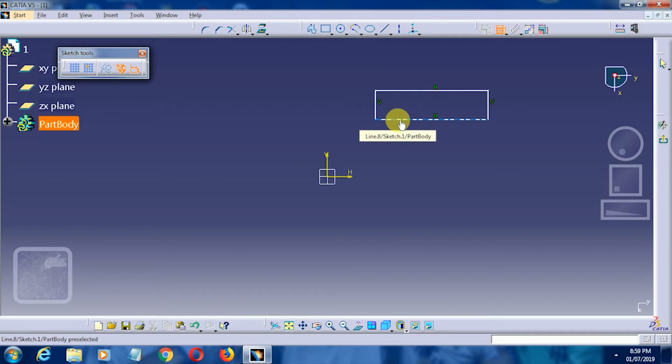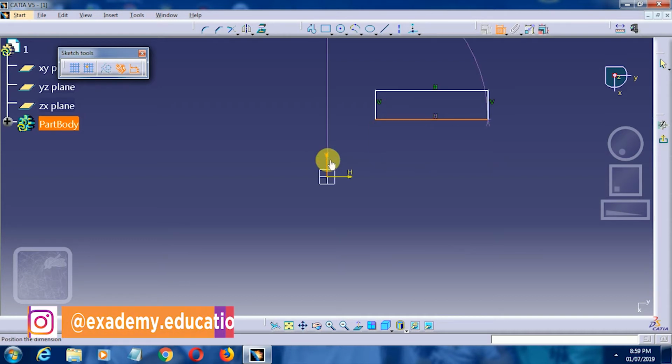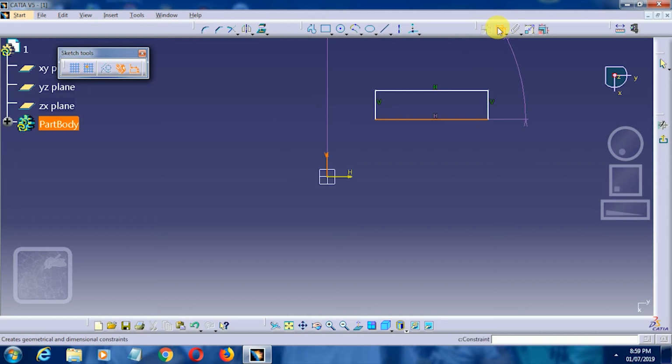So we will be using the incremental system. Let us first of all give this dimension, and here we can see it is perpendicular as well, so that will be important, but it is already horizontal. If a line becomes violet, it means that it is over constrained. Geometrical constraints are always there as well.